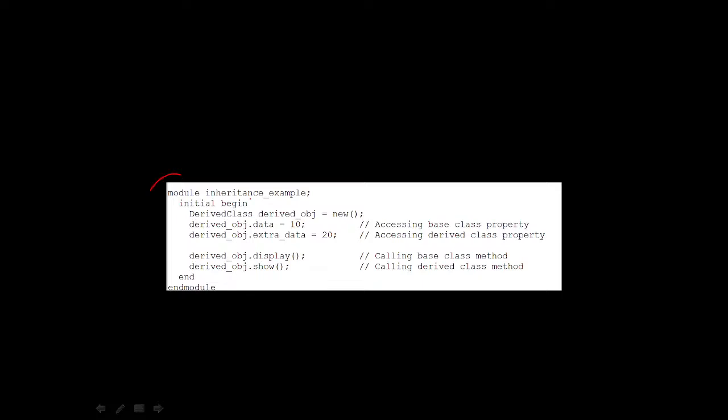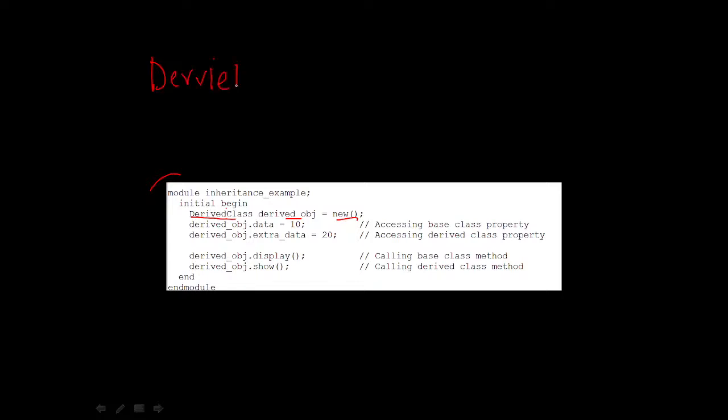Module inheritance_example, initial begin, derived_class derived_object is equal to new. So in a module, we are writing the child class name, which is derived_class.